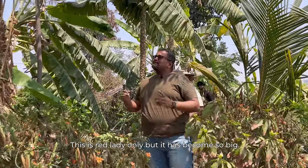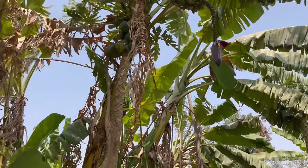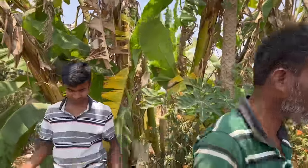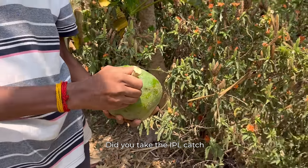This is Red Lady only, but it has become so big, huh? Not Red Lady.